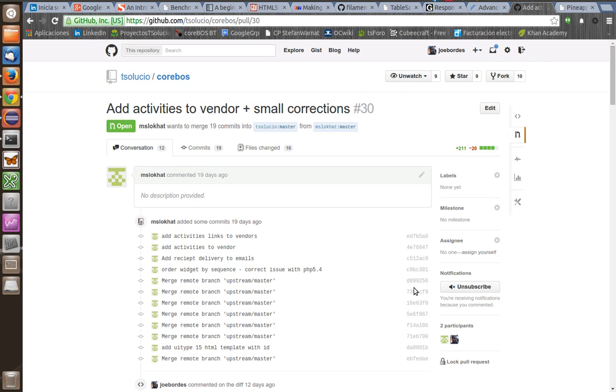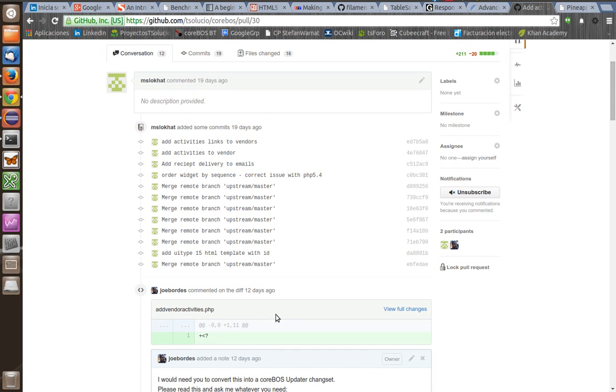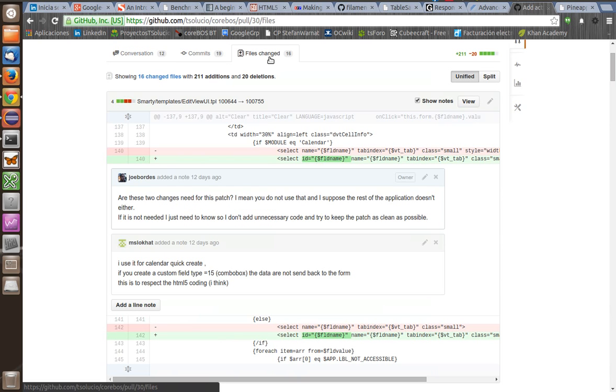Hi, I'm going to accept or work on this pull request that we have here for coreBOS, but I'm going to do it taking the long way, because I want to show how to create a branch in GitHub and make a clean commit, so that we can easily incorporate these changes into coreBOS. Well, really into any GitHub project.